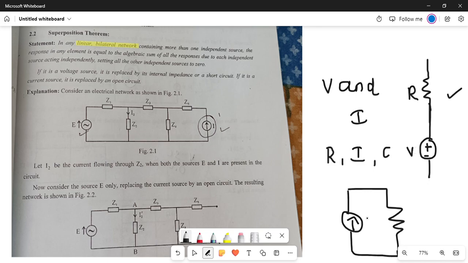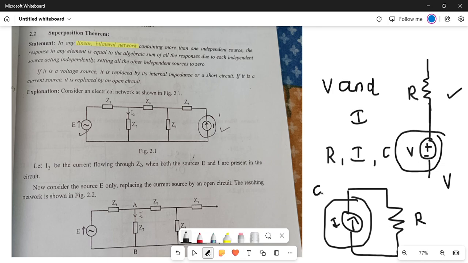These are independent sources because of the voltage of the voltage source and the current of the current source. This is the voltage source, and this is the current, that is I. The current of this current source is completely independent of the voltage or the current existing on the other elements of the circuit. Other elements, in the sense, if you have a resistance, my other element is a resistance.